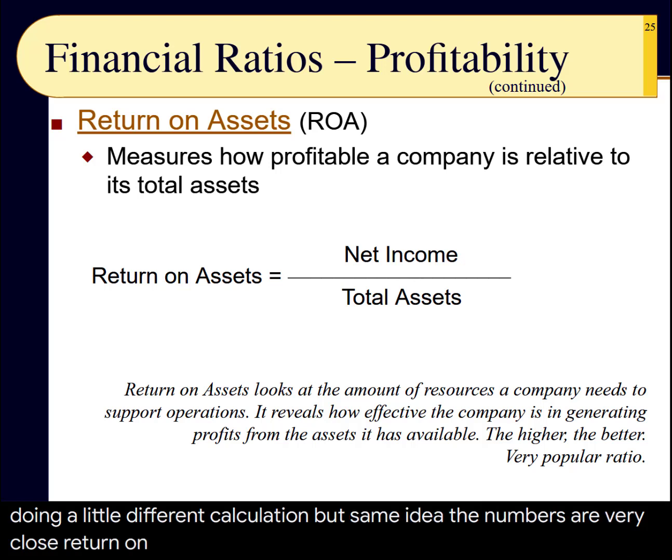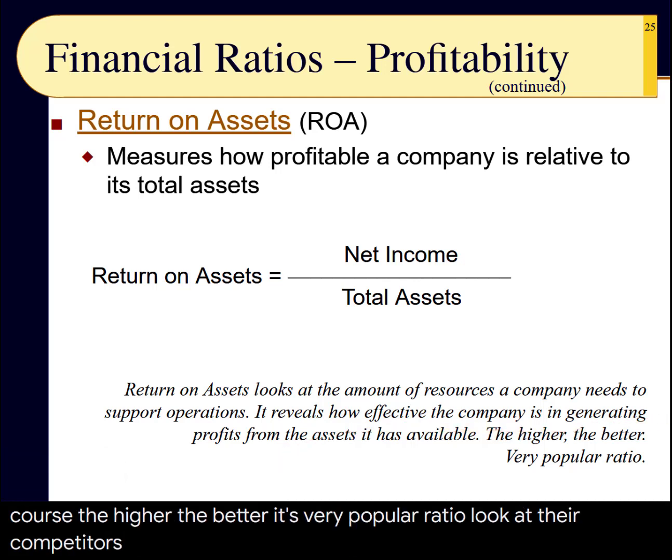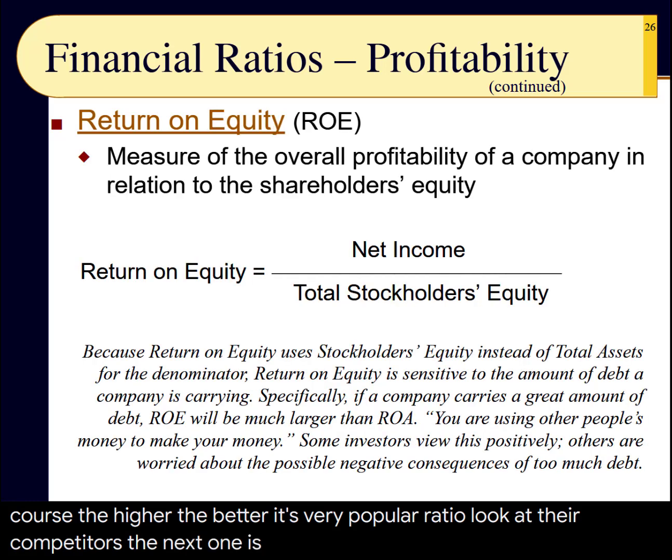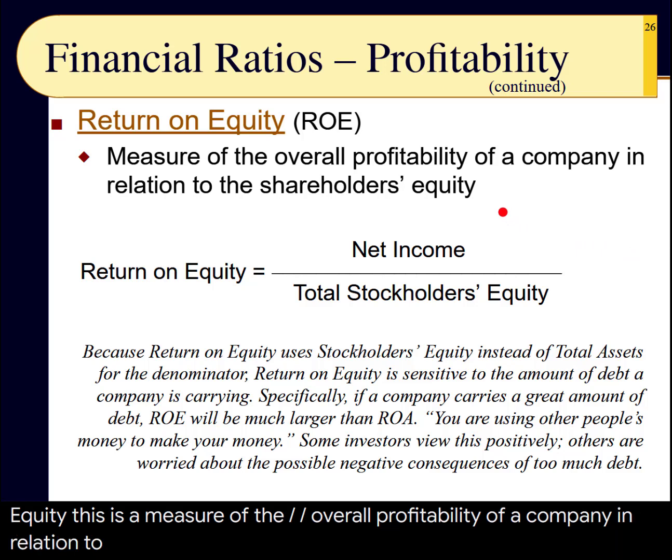Return on assets, look, oh, we read that already. We did it. And of course, the higher the better. It's a very popular ratio. Look at their competitors. The next one is a wrinkle on return on assets called return on equity. This is a measure of the overall profitability of a company in relation to the shareholders' equity.